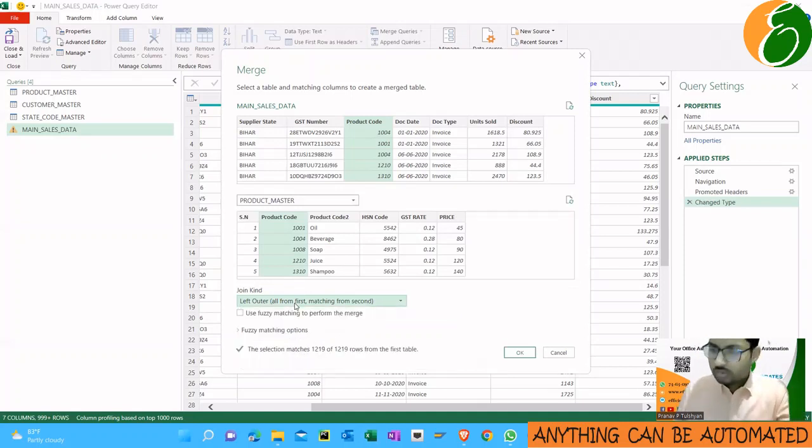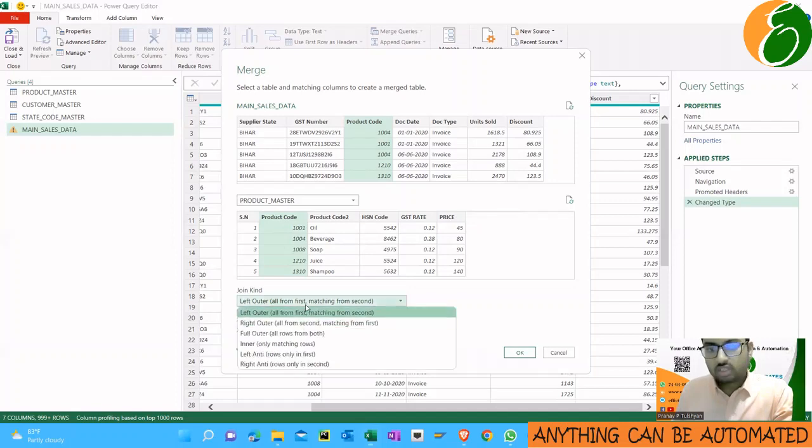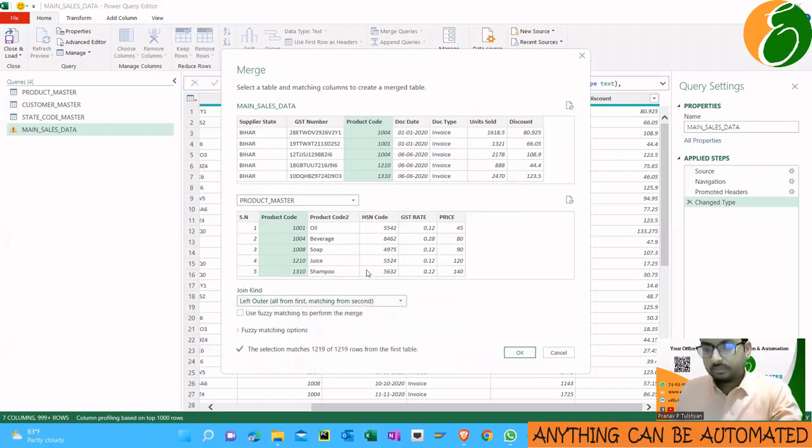Left outer join basically means, to be very precise, that the product code might have 1 million rows or 10,000 products, but my data has only 800 products. So I want only the 800 products' data to be merged, not the extra data. The table above is the left table and the table below is the right table. When you do a right outer join, all the products of the right will come even if they are not present on the left. So VLOOKUP is always the left outer join.